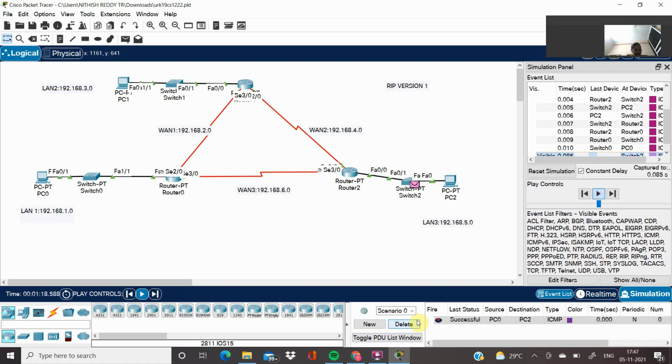Now from LAN 1 to LAN 2 and from LAN 1 to LAN 3 is successful.